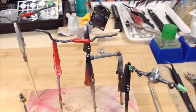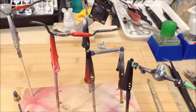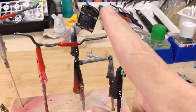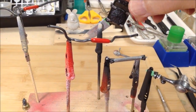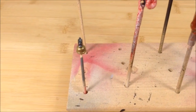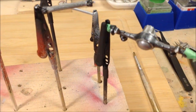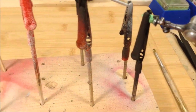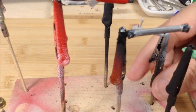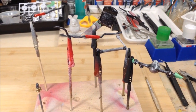I've got the drivetrain and exhaust parts done up here in craft acrylics, in gunmetal and silver, some red here on the mufflers, black and a bit of golden brass color on the radiator and on the brake booster, and the drive shaft here on the rear is gunmetal and silver. The steering column, I've just got it primed in silver. Actually, that's going to get painted. So I'm still making progress here, slowly but surely.